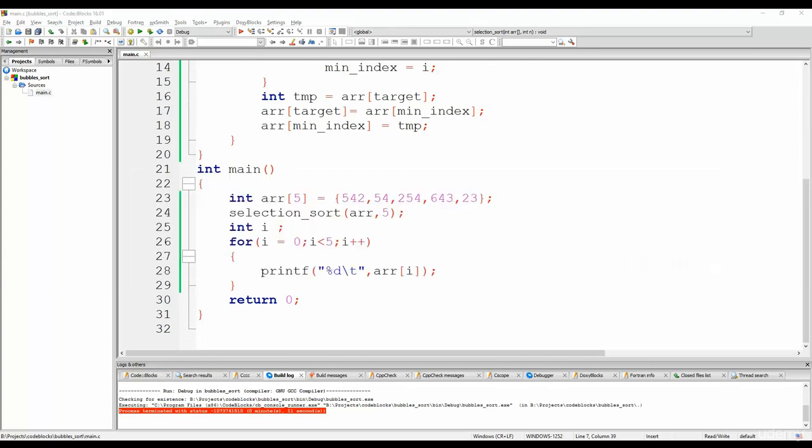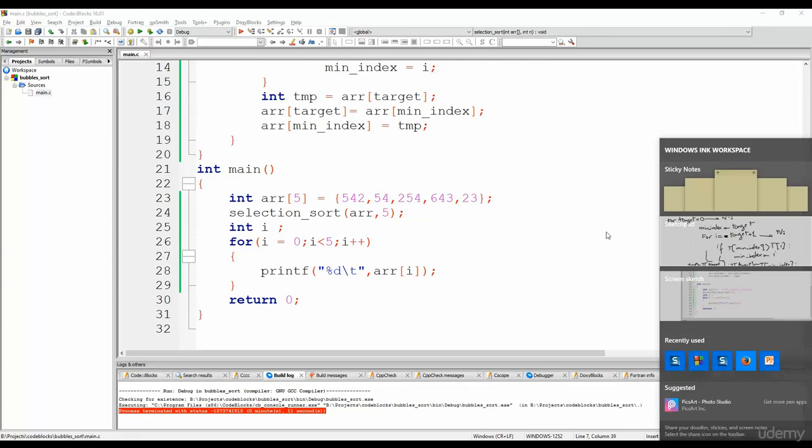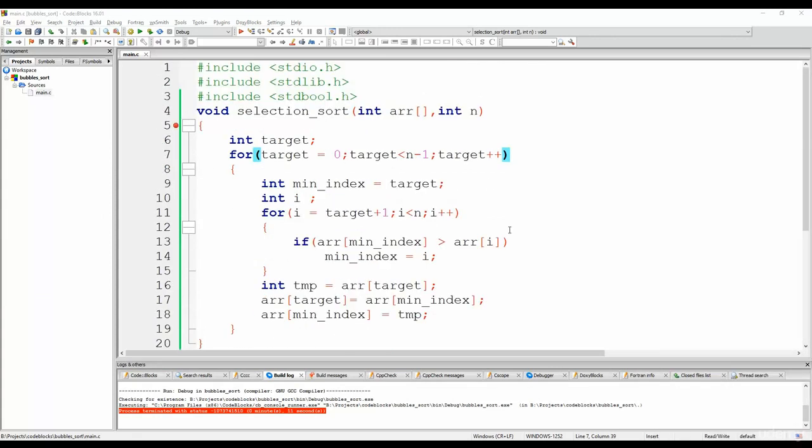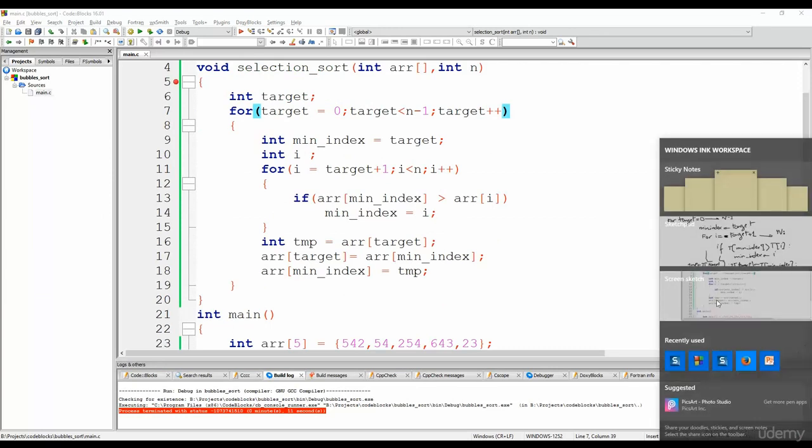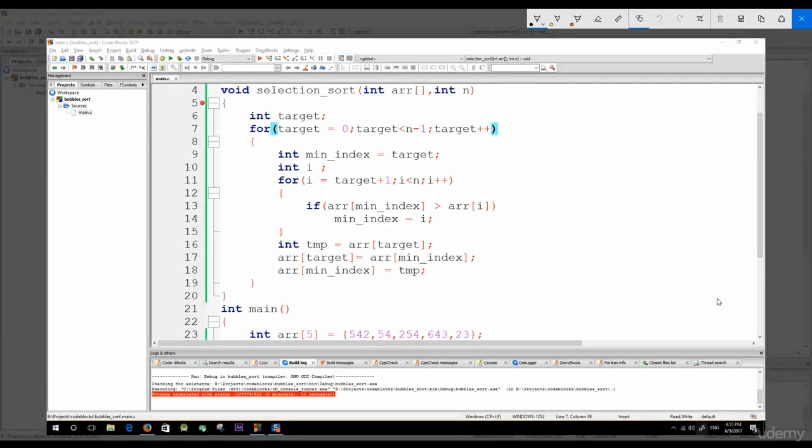All right, now let's get back to, let's take a look at the complexity of this algorithm. Now, as you can see, this algorithm has a for loop that starts from target up to n, and target, at the worst case, starts from 0, okay?